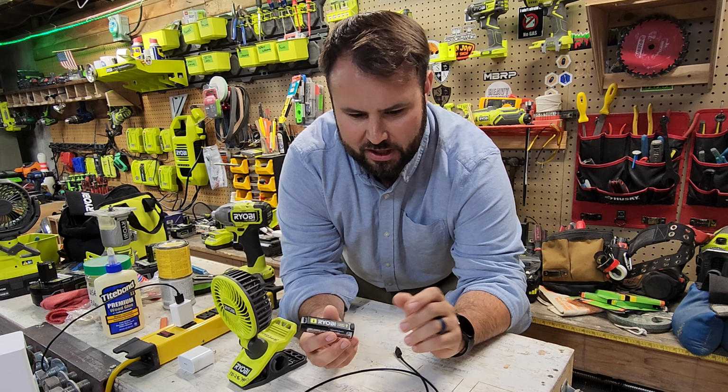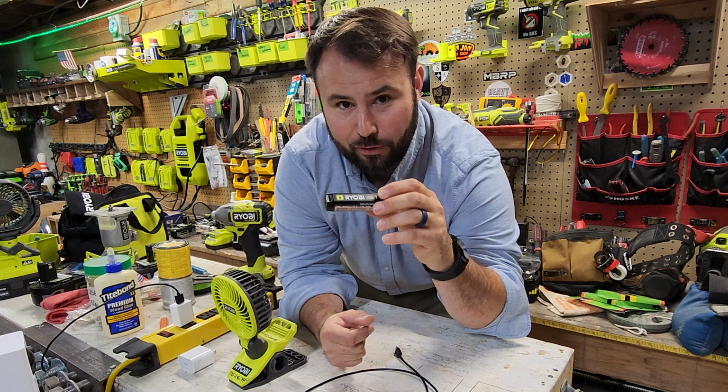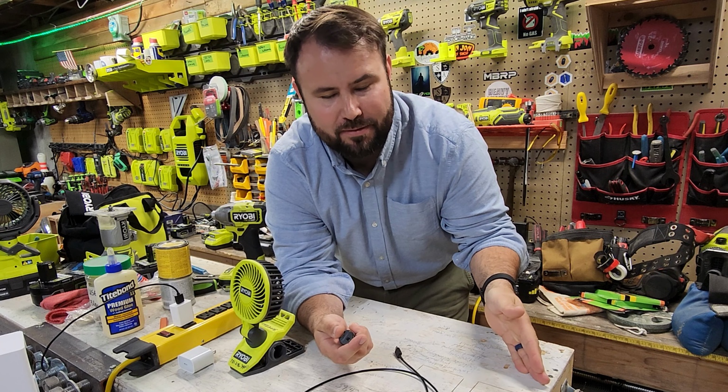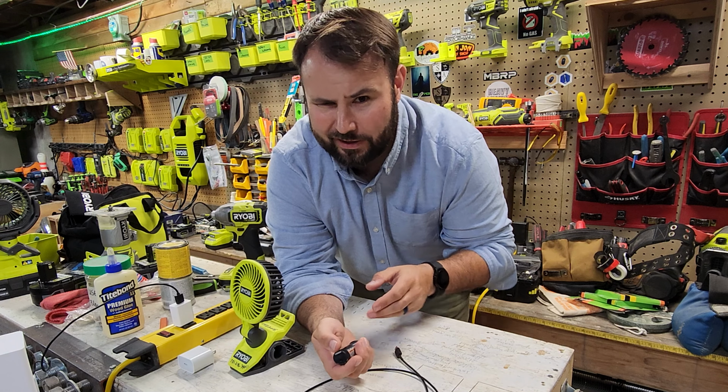I know there's a couple minutes in between for that, but off of a 3 amp hour battery, that's really good. And this being on low for running that long, from like 9 p.m. at night to 8 a.m. in the morning, that's pretty wicked good.